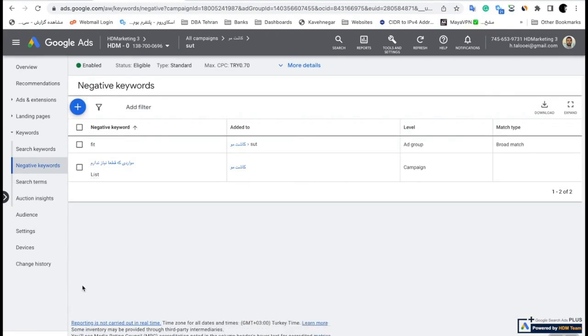So, where you are in the dashboard guides you. If you are at the all campaign level, when you want to add a negative, you need to specify whether the negative is at the campaign level or at the ad group level. If you are at a specific ad group level, it will add the negative right there for you. So pay attention to the dashboard from the top left section to know exactly where you are. And an important point that really helps you is creating a negative list, which we can only do at the campaign level. Another thing to never forget is that negatives do not have close variants, so you need to negative all the different types of that word.